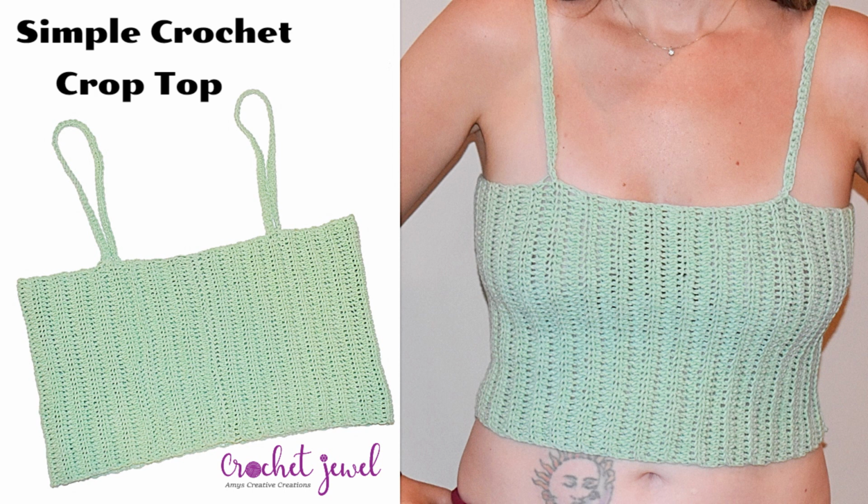This for me was a size medium, and it worked perfect for me. I could even have gone down to 64 rows. It was just a little loose on me, but overall it fit nicely. So this is an adjustable type of crop, and it's a pretty simple, easy pattern. The pattern is listed down below. Okay, so let's get started.